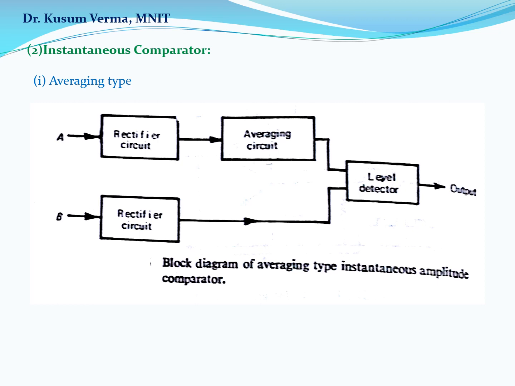In this comparator, the restraining signal will be rectified and smoothened completely in order to provide a level of restraint. This is then compared with the peak value of the operating signal, which may or may not be rectified. The tripping signal will be provided when the operating signal exceeds the level of the restraining signal. Hence, a level detector has been connected here, and this is basically comparing the AC or the unsmoothened rectified DC signal with a DC reference. For inputs below the reference or the DC level which is set, the output of the detector will be 0.